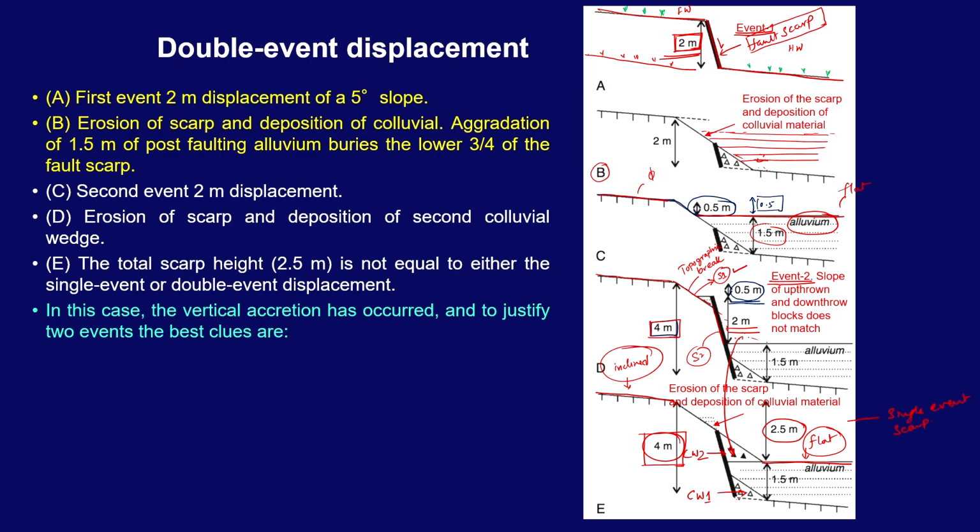Otherwise, you won't be able to see this sloping surface. This you won't be able to see. So, when you match this, then this is 4 meter, because based on this only it has been marked, okay, the sloping surface and the surface which is exposed. This is buried, but this one is exposed. So, sloping surface on the hanging wall and the foot wall, when it is measured, it shows 4 meters, okay, net displacement. But when you see the exposed scarp, then it is 2.5 meter only.